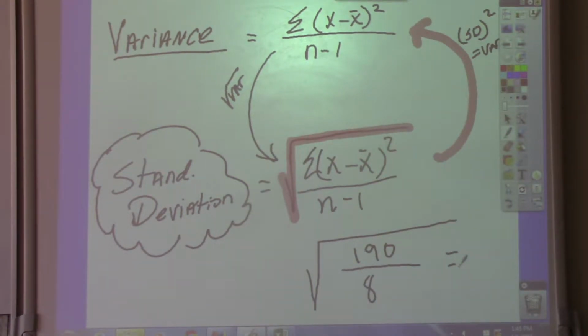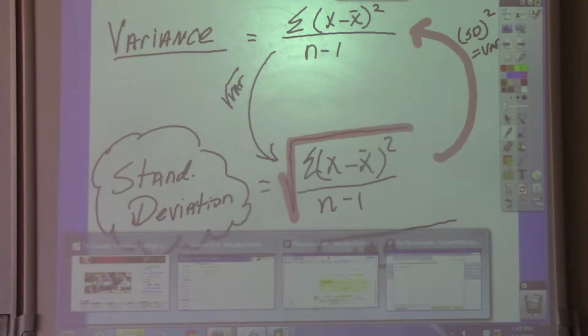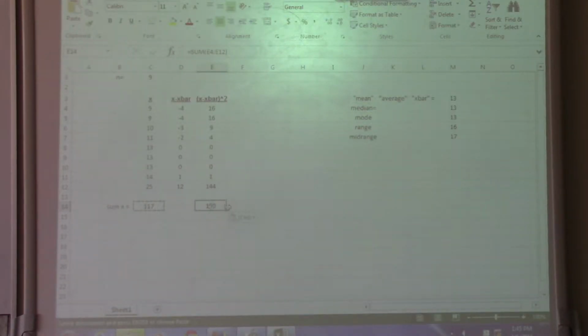So let's take our... Okay. All right, so now here's my variance over here. And I'm going to say is equal to this guy divided by parentheses, this guy minus 1. I got 23.75. What'd y'all get? Did y'all get that? Yes. Shelley, what'd you get? Okay. All right. So the square root of 23.75.